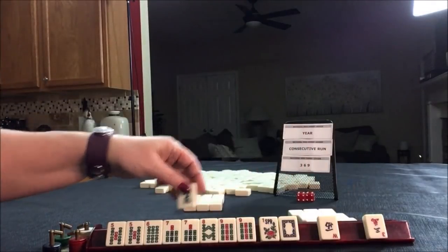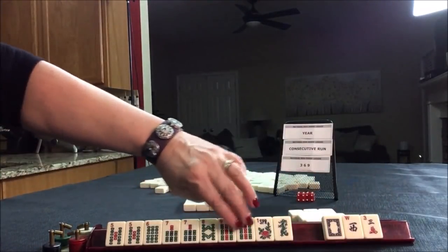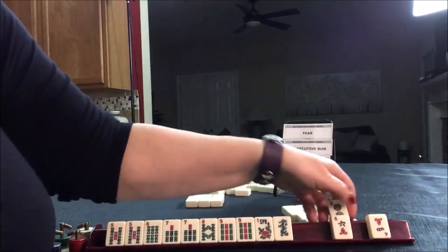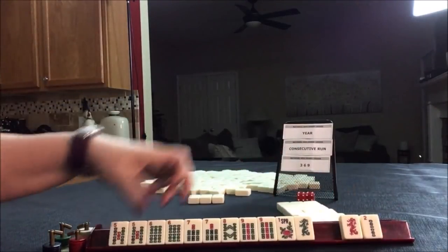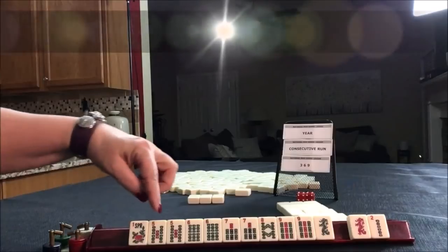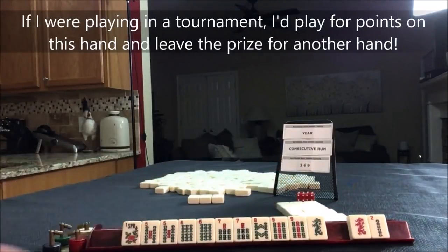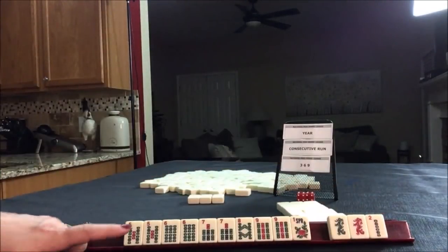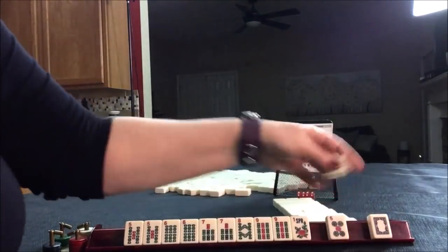There's a green seven-eight-nine green — let's go ahead and risk it now, because we could maybe do seven-eight-nine flower green. Options are good, no keepers. We have six — two tiles to pass — five, six, seven, eight, nine. If a pair hand were on here I would totally play that pair hand. We need an eight bam, a green, and a flower for a pair hand, but we're going for a prize so I would stick with it.